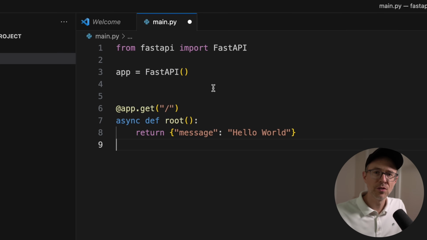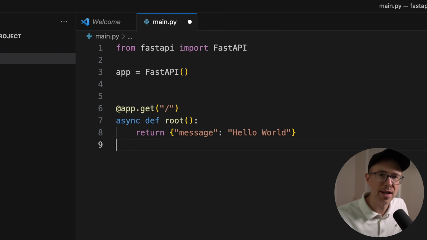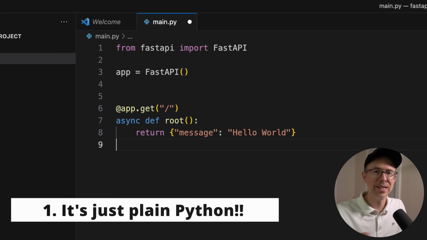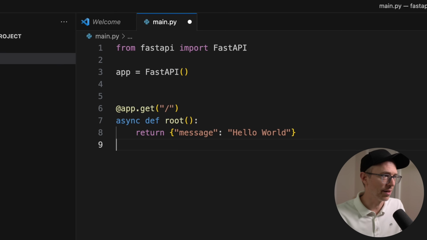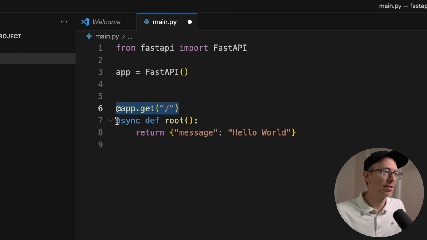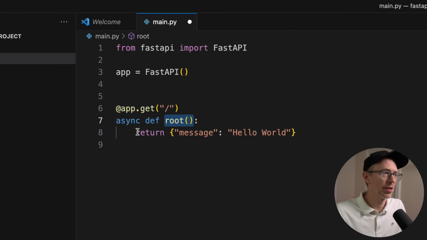We're importing FastAPI. We're instantiating a FastAPI class and saving that into the app variable. And right below it, you'll notice this is just plain Python. And that's FastAPI advantage number one. They've made it easy by keeping the syntax just plain Python. You can see here, if you know Python, you can make sense of it. So here we have a path decorator that says, hey, whatever method is below it is in charge of handling any requests going to /, which is going to be the root of our program. And that method is called root, and it returns some JSON of message hello world.